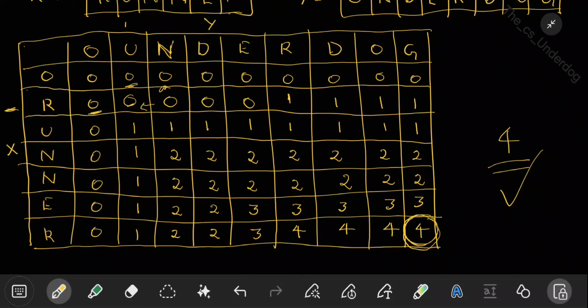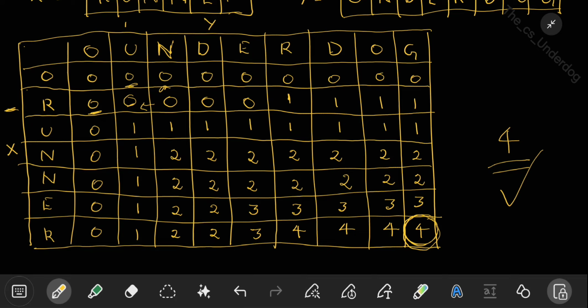In practice, you are not going to manually fill. Instead, you will write the code and the computer will fill it for you. But you should know how exactly this is getting filled. Then only you are good enough to write any algorithm. That is why I did it manually and made you understand how exactly each of the entries are getting filled in the DP table.